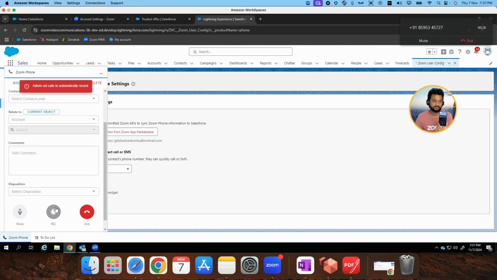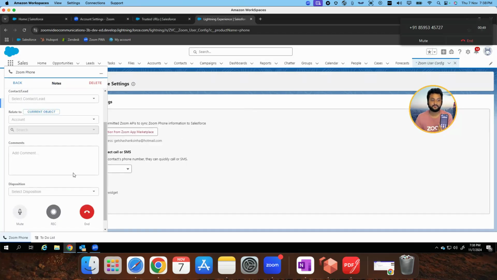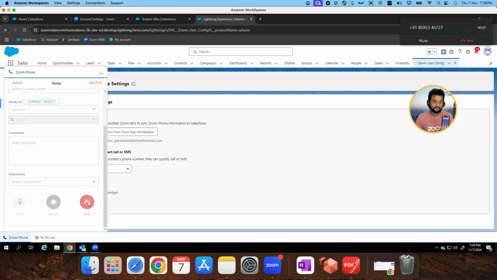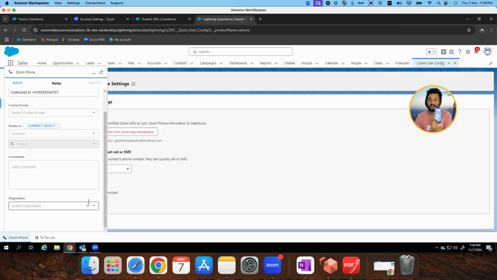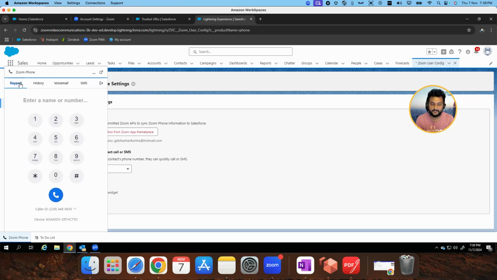I'll just stop the recording from here. Oh, okay, so because it's an admin only Zoom phone setting, I cannot stop this, but let me try mute. So if I select mute and go back to the Workplace client, there you can see. And if I unmute from here, it is unmuted from there as well. Splendid. I'll just end the call from here from the CTI integration, and you can see the call dropped on my phone as well. Super. So that kind of proves Zoom phone integration with Salesforce.